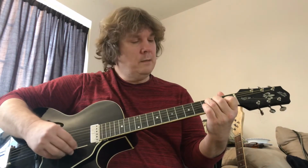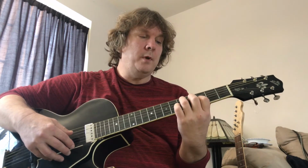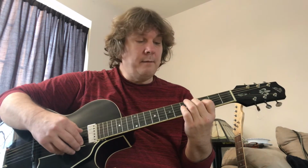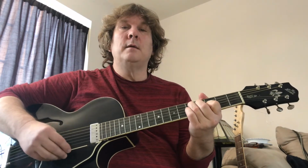But one thing I've seen her do, you could do on this, because we're going C to D, you could use this D shape where you just take the C and slide your whole chord up, so your index is on the 3rd, your middle's on the 4th, and your ring is on the 5th fret. You're not really changing your fingering, you're just sliding it up. It gives you a nice kind of open D sus sound.